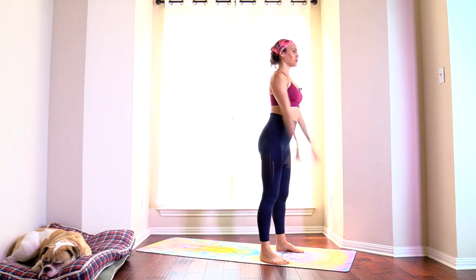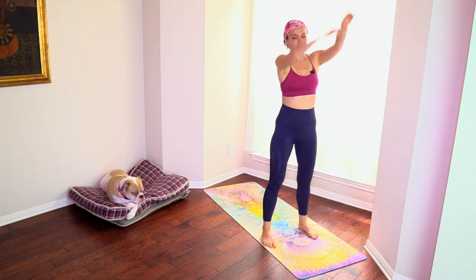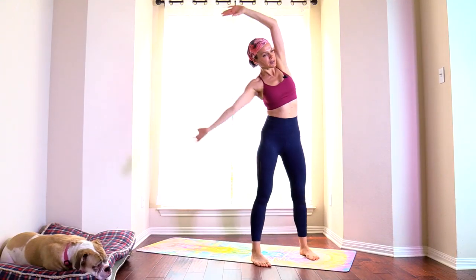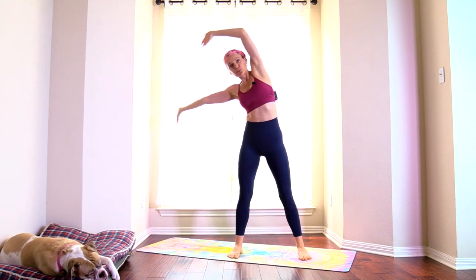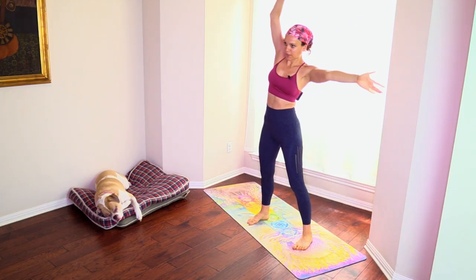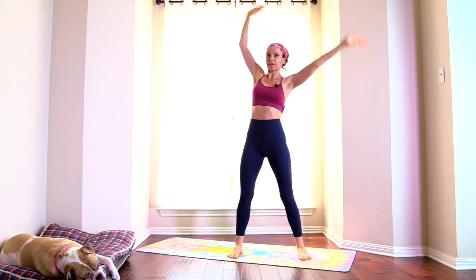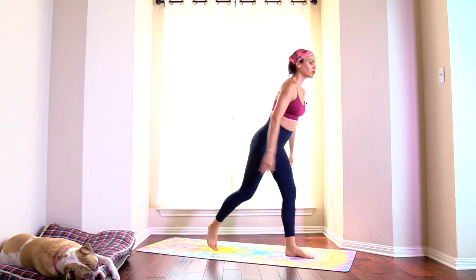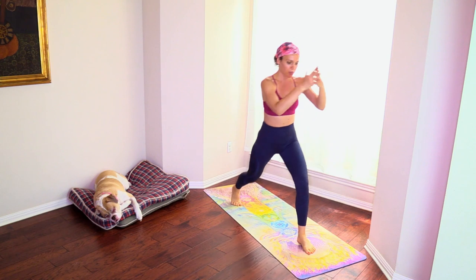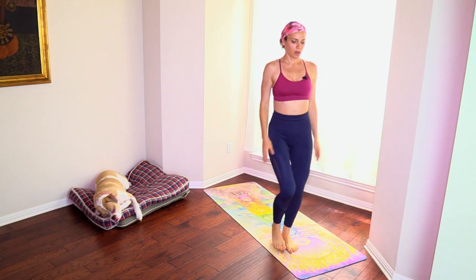So circles with the arms, reverse, feel the back here. This can stretch the back, especially around it. And side to side waving, get it into the obliques, side to side waves. Steady the pelvis, steady the core, move through the obliques. And we're going to step back and hop up, very small step back, hop. Opposite side.